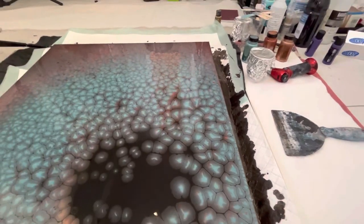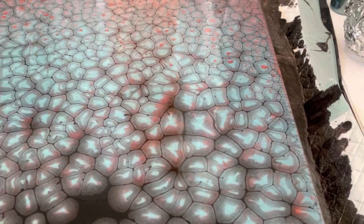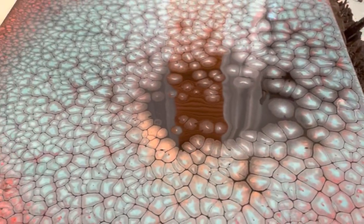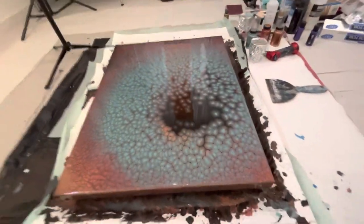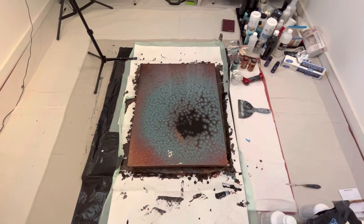You can see some of them have the red. There you go. I find that kind of fascinating. So it's interesting. I like it because it's very peaceful. It's very quiet, serene. Yeah, there we have it, guys.